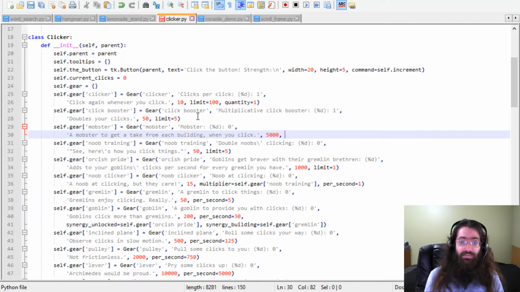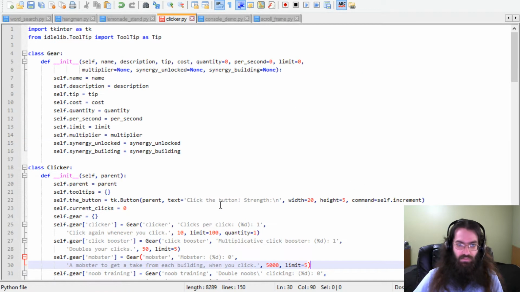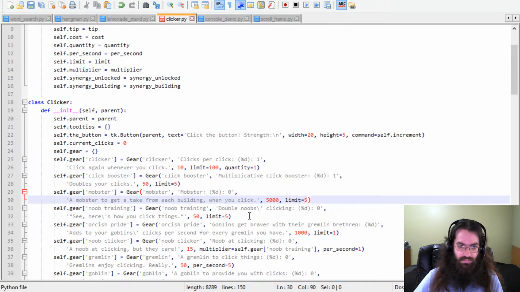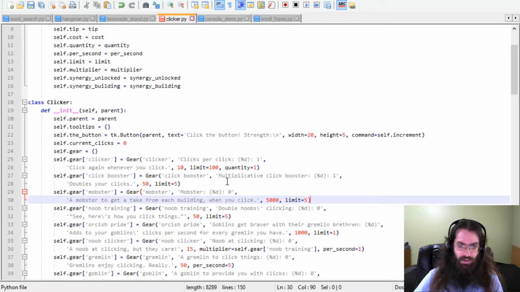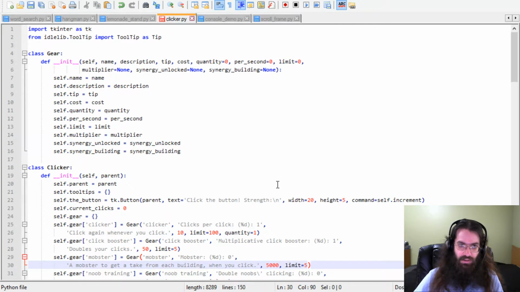And it will have a limit of also 5. I don't know. What other things can it have? Started with quantity 0. Right. Name, description, tip, and cost. We have the name, description, the tip, and the cost.